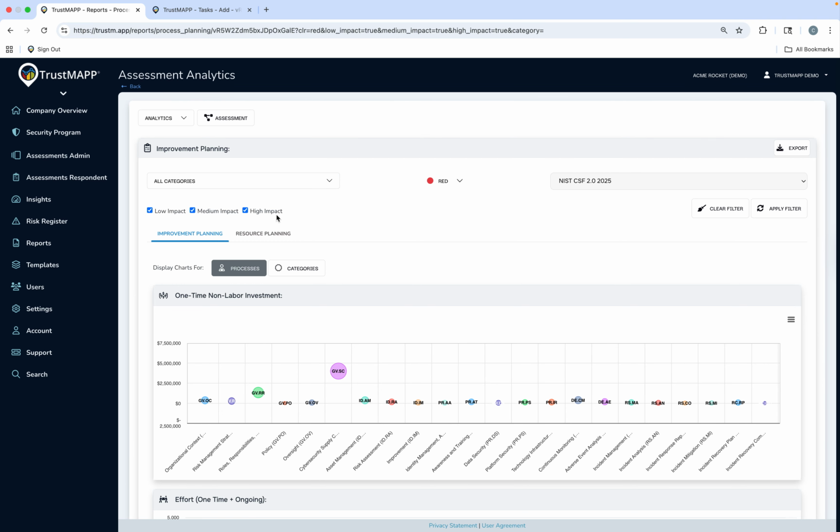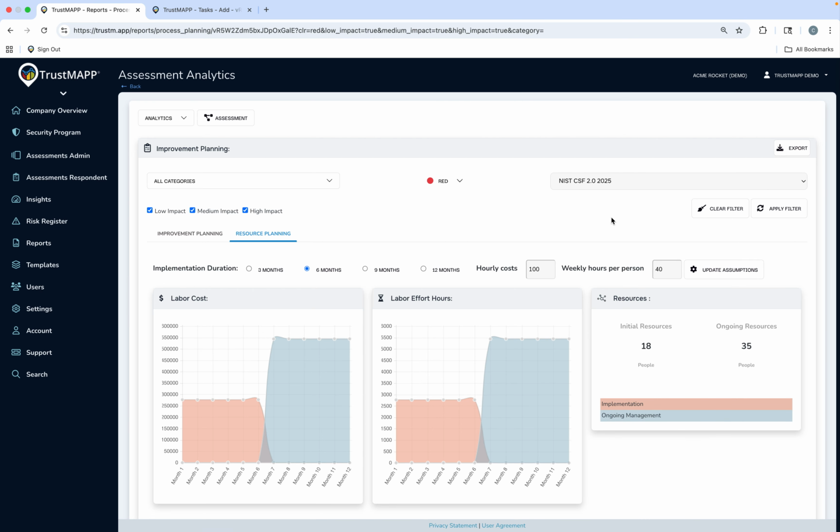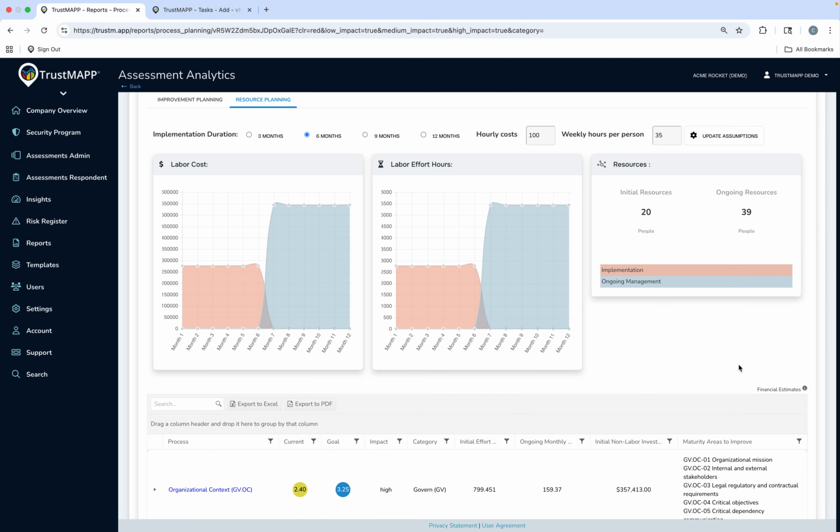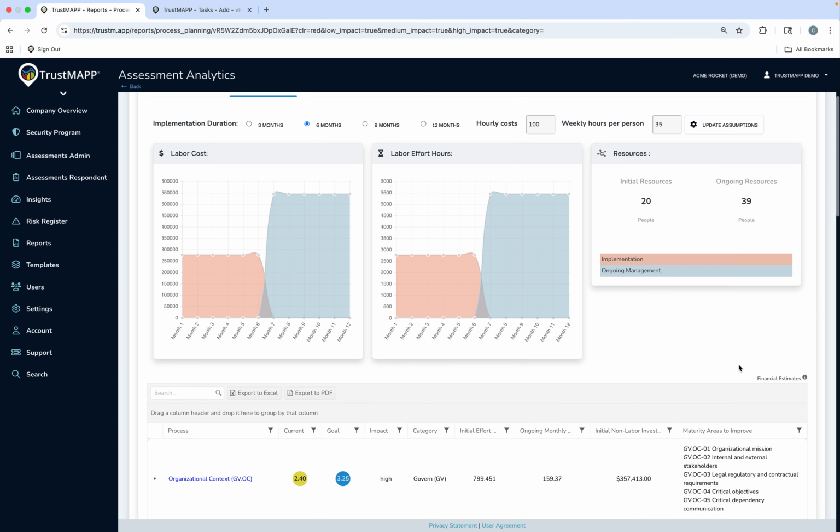And so for this, we'll look at those items and get those completed in 6 months. We can put in an hourly rate. Let's keep it at 100. We'll say 35 hours a week. We can update our assumptions. So for these items, it will be 20 people in 6 months to implement, 39 to manage on an ongoing basis. Again, this is a large entity that we are looking at here.